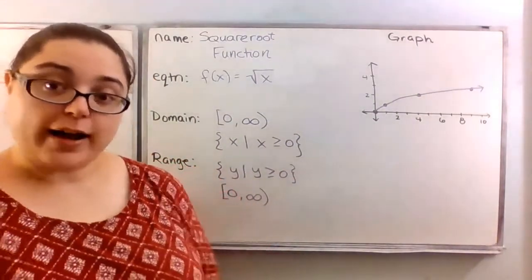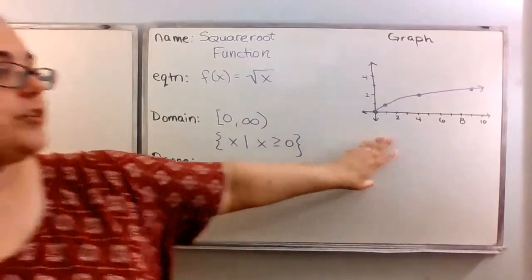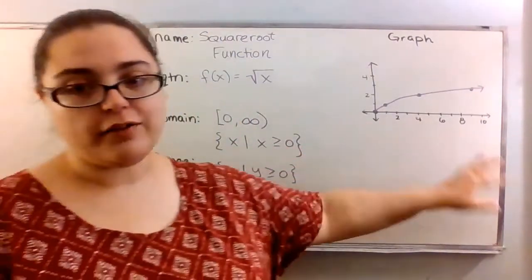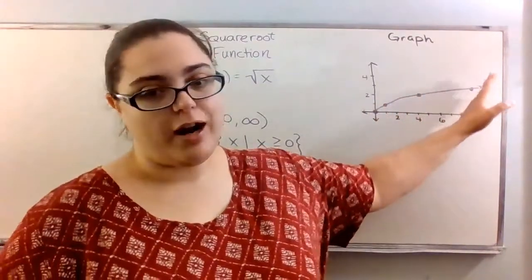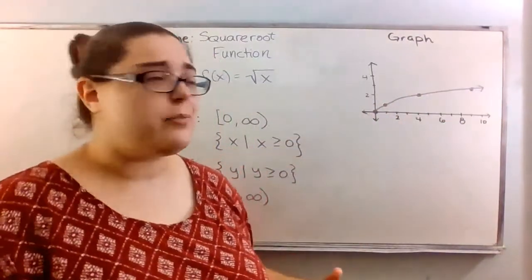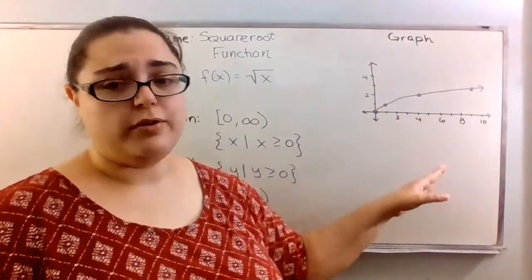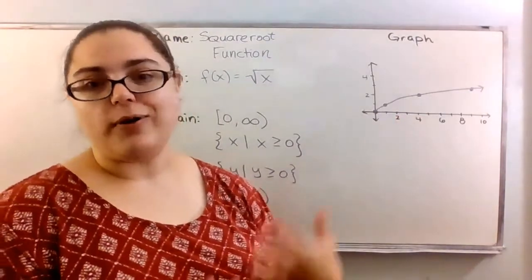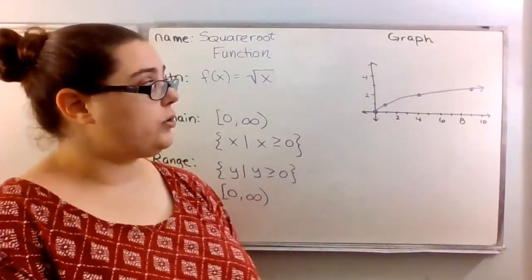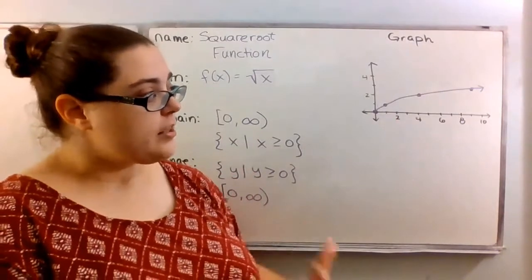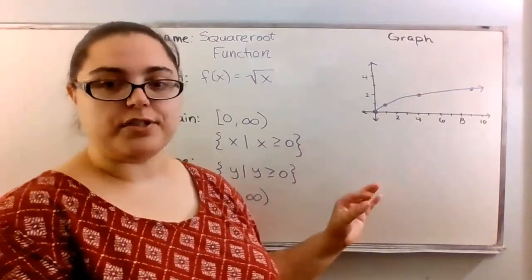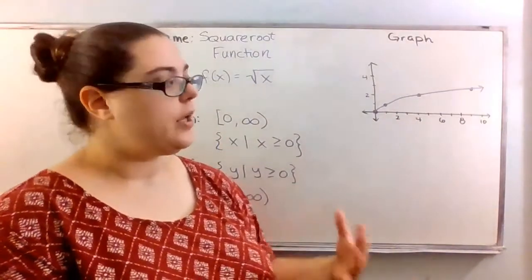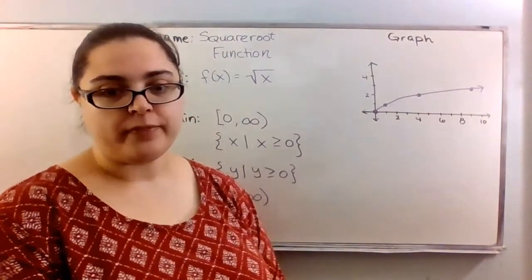Now, you notice when I graphed this function, I picked values of x that were going to be easy to graph. So I picked perfect squares so that I could find nice points to graph rather than having to approximate the square root of 2 or the square root of 3. So that would be my recommendation to you, is that when you go to graph a function like this, think about where you want your x values and your y values to be, set up your graph space, and pick some good numbers for them.